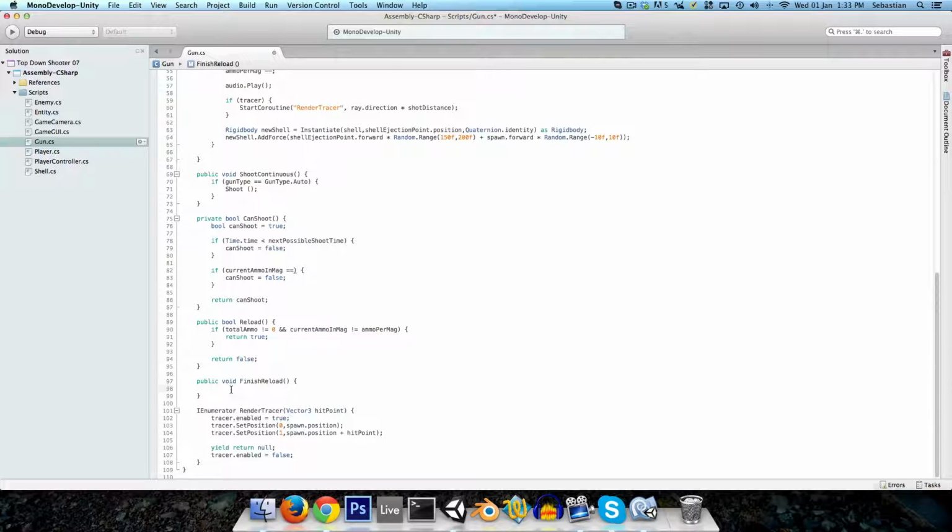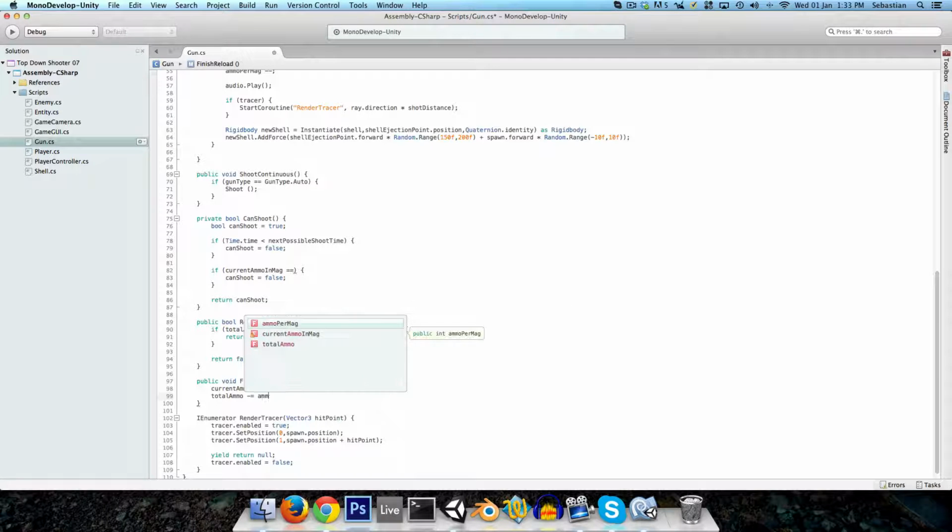And in the finish reload, which is going to be called when the reload animation is finished playing, we want to say that the current ammo in mag is equal to ammo per mag, and total ammo minus equals ammo per mag. Now, of course, we might have less total ammo than is required to fill an entire magazine.